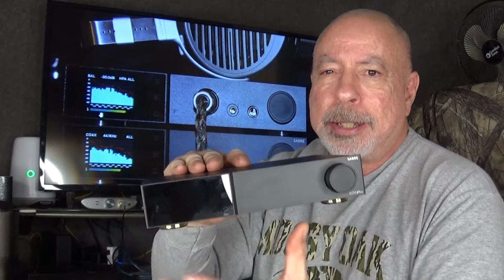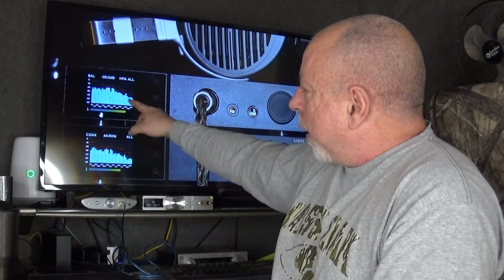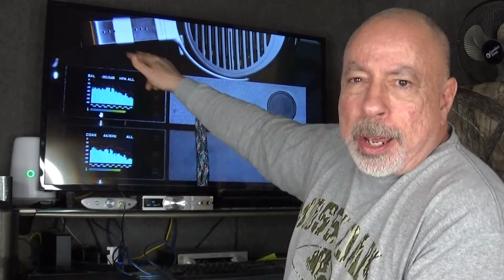It has a full color screen, which you can't see here because it's off, but in the screen behind me, you can see it turned on, and you have a choice of 3 different screens while you're listening. One is called FFT, which is basically what you see in the photo here, where it gives you a 30-band graphic spectrum analyzer that shows your frequencies, and yes, those do bounce up and down with the music, and it's really cool. I mean, just being able to sit there and watch that while you're listening to music.